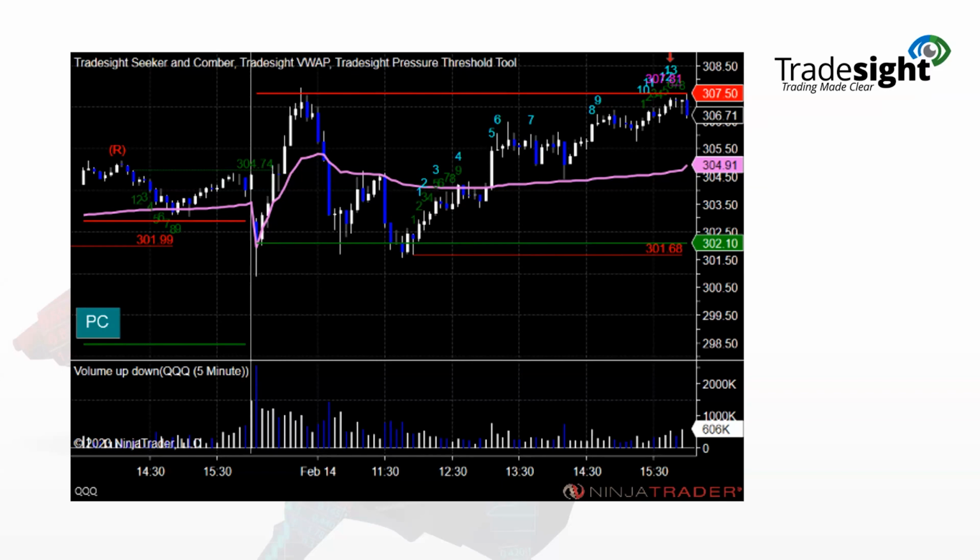But then we also have what we call an exhaustion bar counting tool, which is the numbers that you see. When you get to a 13, that is the exhaustion signal. You can see that we got an exhaustion signal, again, too late in the day to really do much with it. But we got an exhaustion signal late, right against the upper pressure threshold, which tells you it's probably not going to get through this level. So again, combining some of our tools.